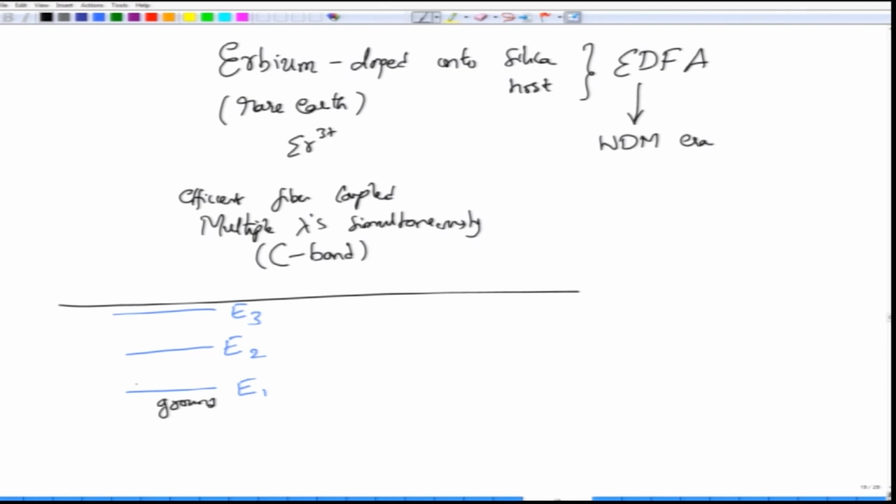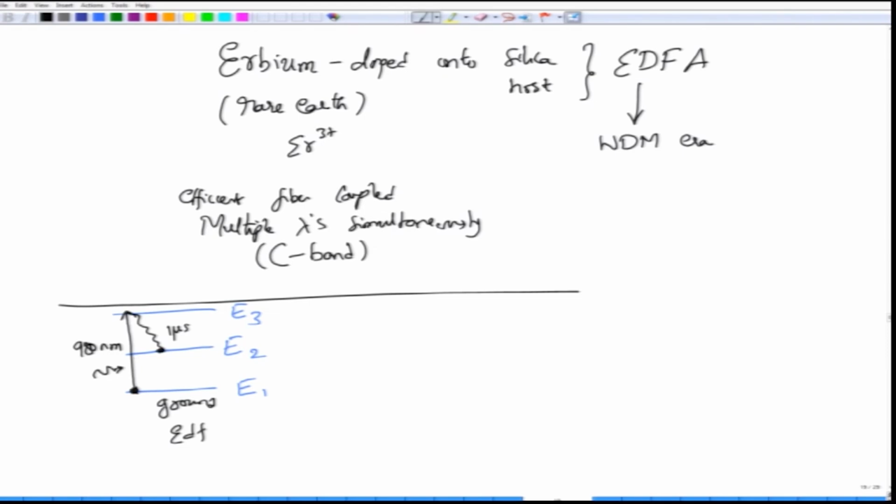It turns out that if you choose to pump this erbium doped fiber, okay, with a 980 nanometer pump diode, so this has to be a separate one, this is a pump diode. So, if you were to choose to pump, then all the ions that are there in the ground level would absorb the photons at 980 nanometer and jump up to level E3. Okay. From this level, they will very quickly, within about 1 to 2 microseconds, drop down to level E2. So, there is some sort of an indirect pumping going on.